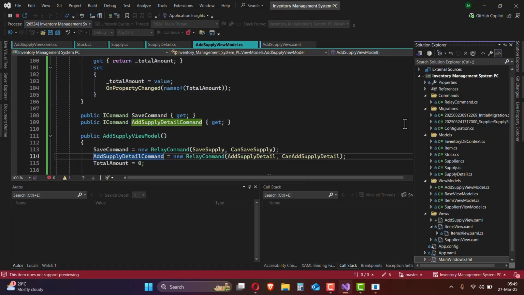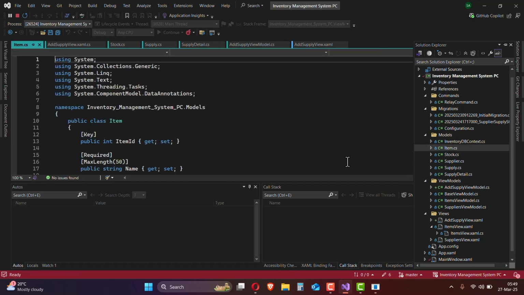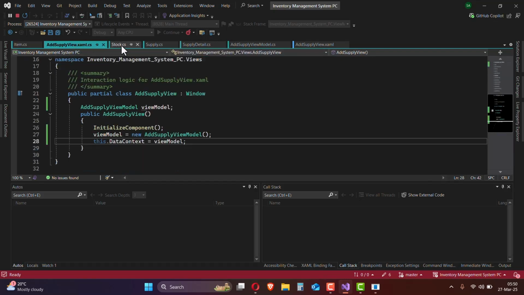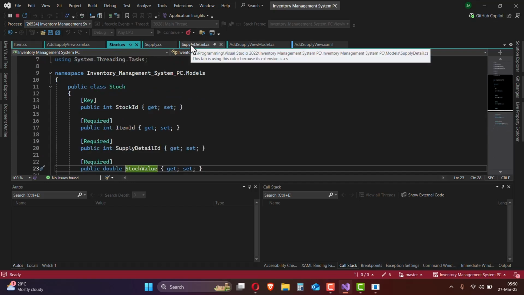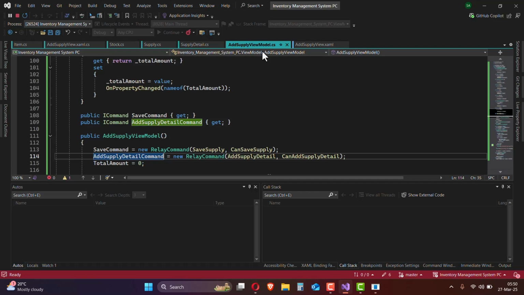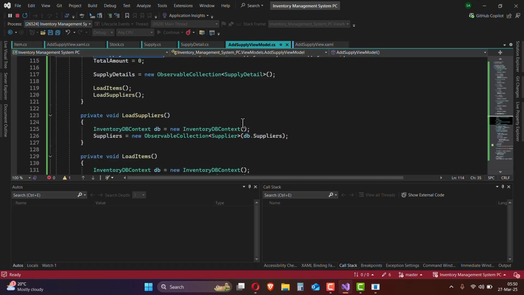So we go to the item model and item name. Okay. So we are adding the name.